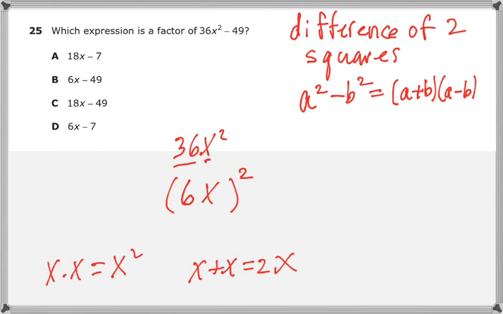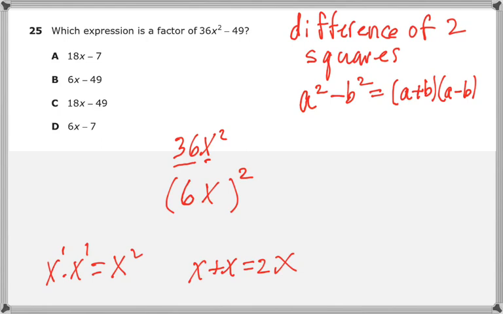This goes back to the laws of exponents. Same base: when you multiply the same base, add your exponents. Each one of these x has an understood and implied exponent of 1. Add them together, you get x squared. When you're adding variables that are like terms, you add your coefficients together. We have an understood coefficient of 1 here and a coefficient of 1 here, so it gives us 2x. Let's get back to our problem at hand.